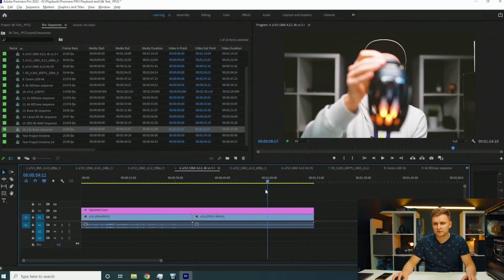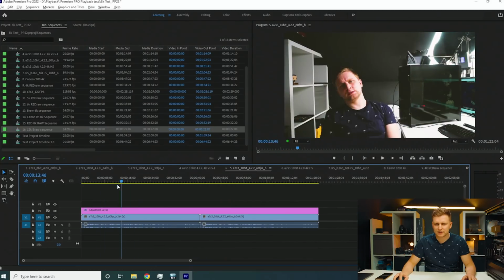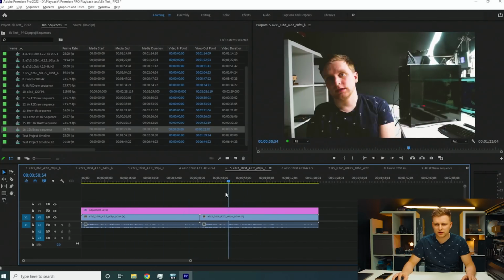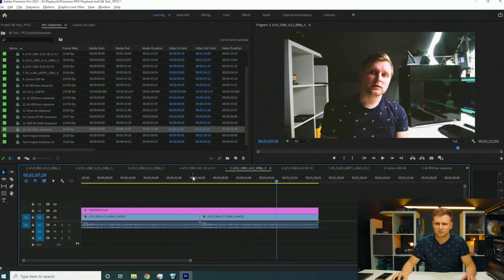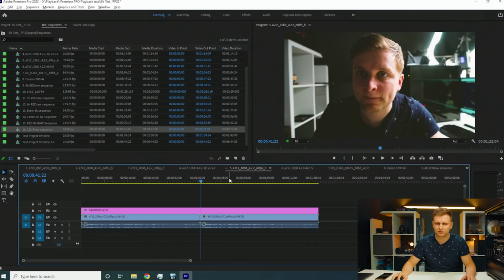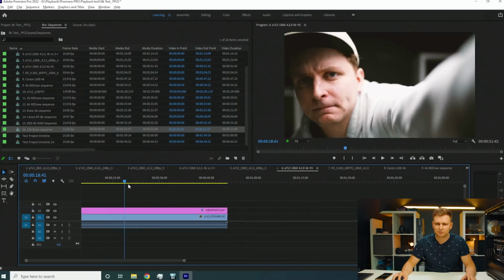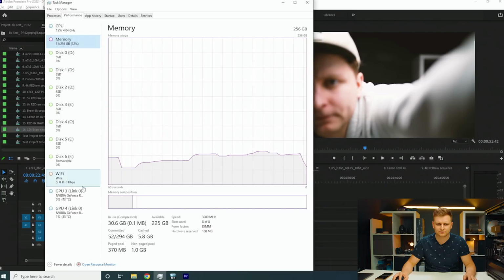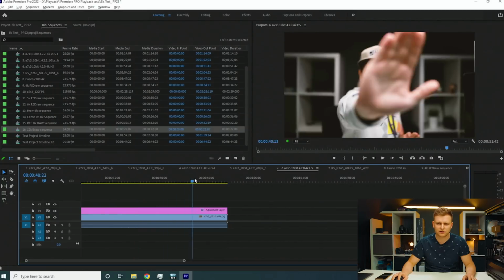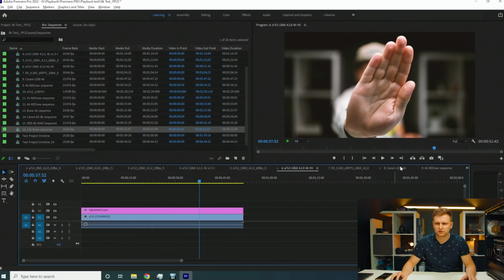XAVC-I codec, so 25 frames per second still, but all intra. Very smooth. This is with a color grade, 10-bit, 4:2:2, 60 frames per second. Very smooth as well. Let's press play. Oh, what's this? Yep, no problem. Timeline, scrubbing through and clicking through. Very, very good. This is H.264, not a very good codec to play back. 10-bit 4:2:0, this is accelerated on the NVENC actually. So if we look at this, you can probably see, yeah, there we go, video decode on there. No problem, just as good as it can get.